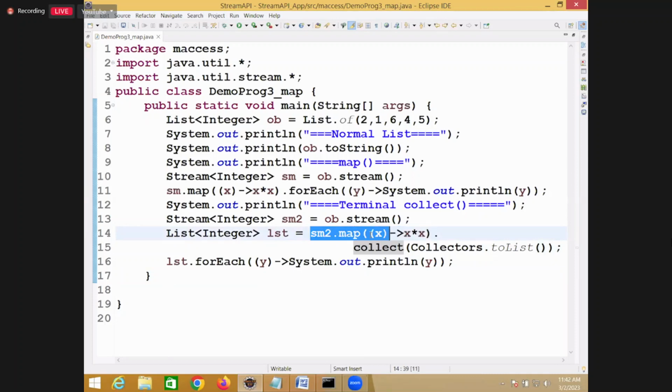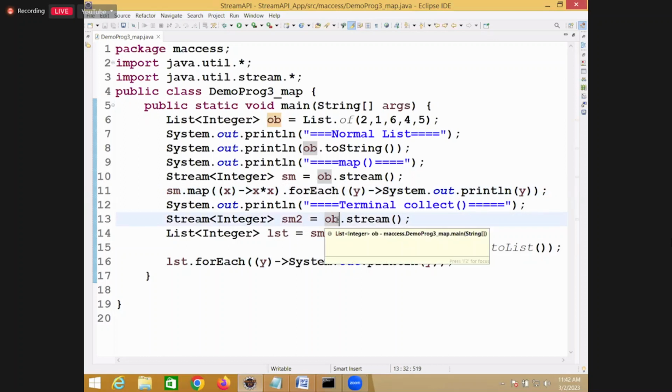Whatever you are generating by the function, we are collecting into one list. So the collect method is used to collect the data into one list, and the forEach terminal method is used to display the data onto the console.